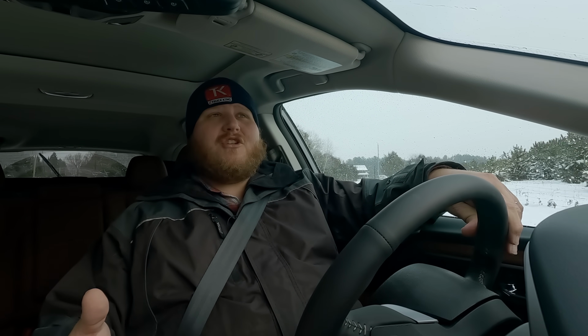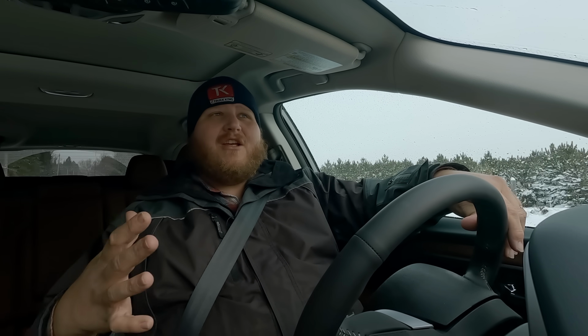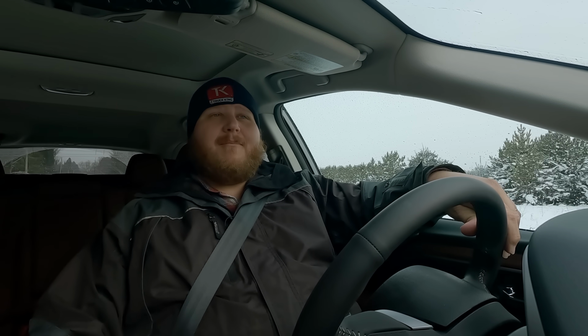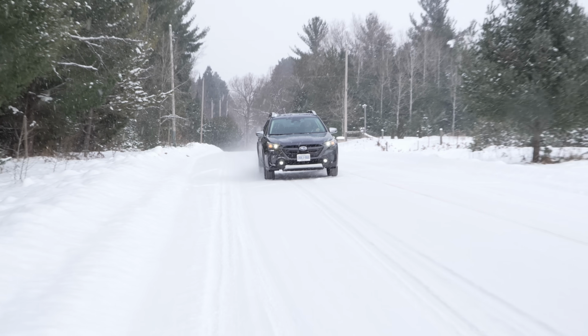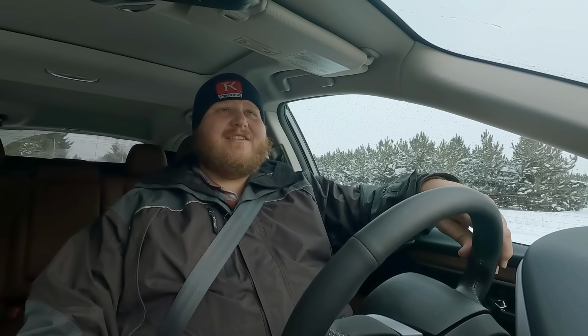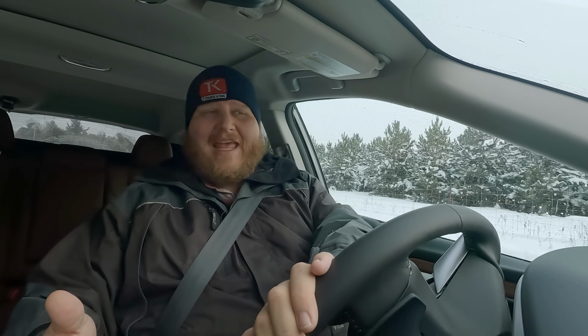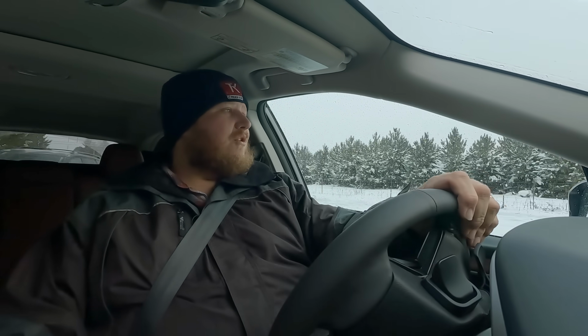So the other thing the Subaru didn't do was cut my power very much. Once there was some slip, yeah, I could feel it sort of backing off the throttle, but for the most part, I was able to accelerate exactly as I wanted to. And so for all of those reasons, this is a solid system in the snow because it is proactive and not reactive. You just never get any of those weird feelings, like I said, pulling one direction or the other.